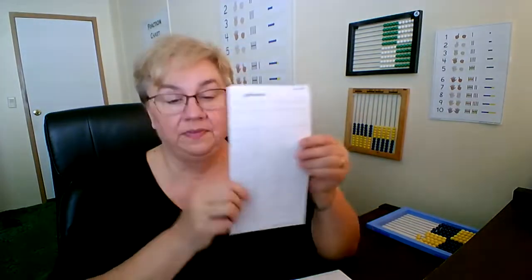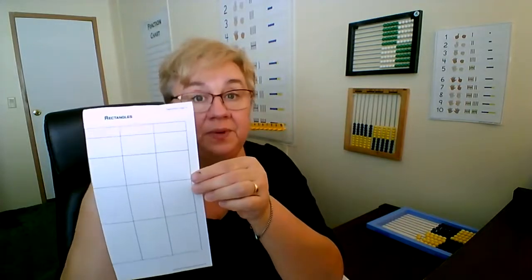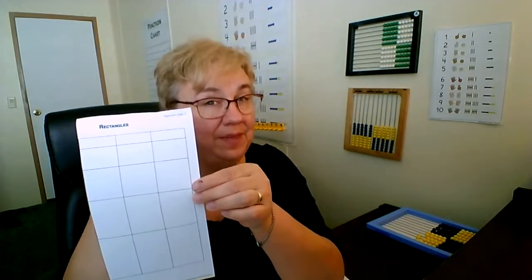The last lesson this week is lesson 24: building rectangles — though that's not the only thing we'll do. Notice in the warm-up there's a new version of the game that includes more numbers, not just one or two. The rectangle page is in the appendix — appendix three. I've already cut out some rectangles. You could cut them out yourself, make an extra copy or two and have your child cut them — it helps with fine motor skills. That's why you may need extra copies, since some kids don't have the best motor skills.